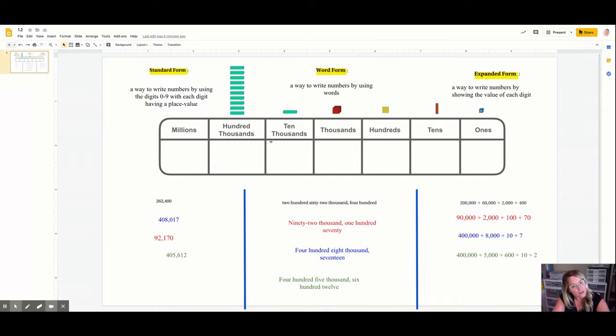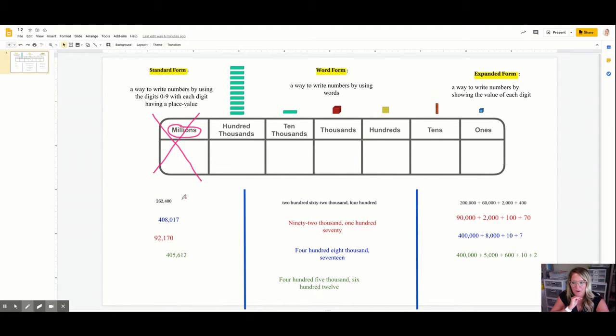You'll notice that our place value chart today is a little bit different than our last lesson, and that is because there's an additional place value. That is the millions. We're not going to utilize that today because if we look at our numbers here, they just don't go all the way up to the millions. If they did, there would be another digit here, here, and this one would also have an additional digit. So I'm going to go ahead and cross out the millions, and we'll get to that as you practice these skills a little bit longer.